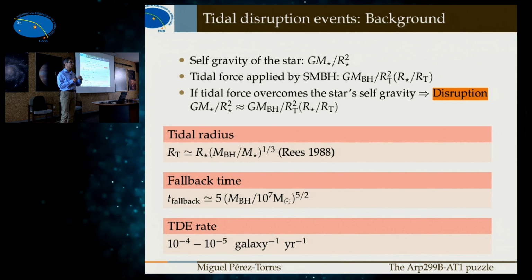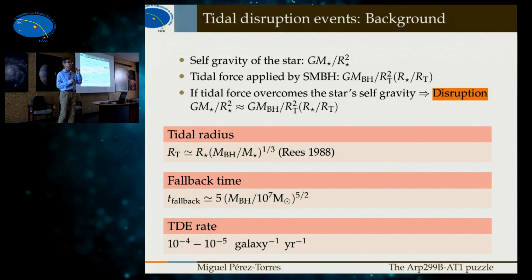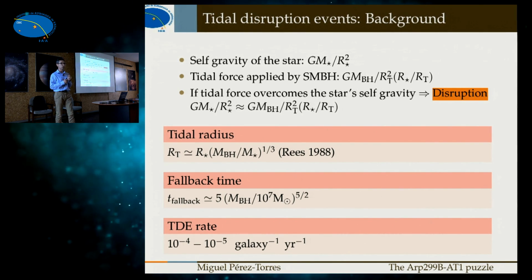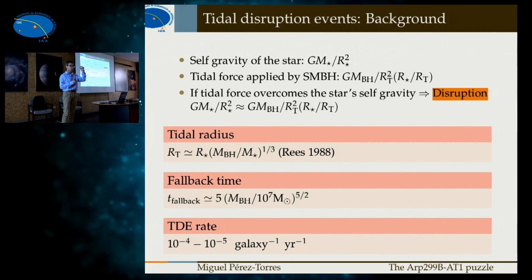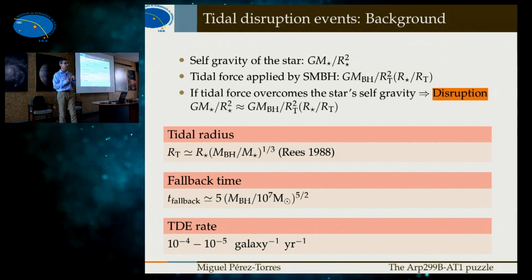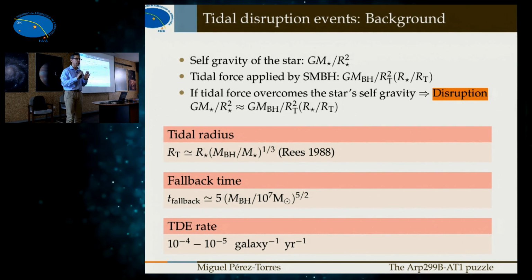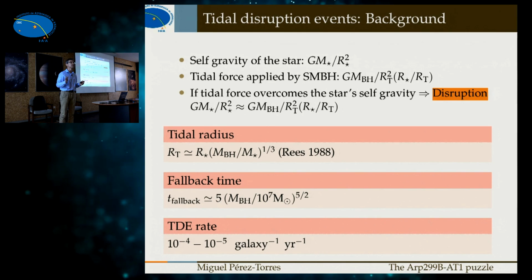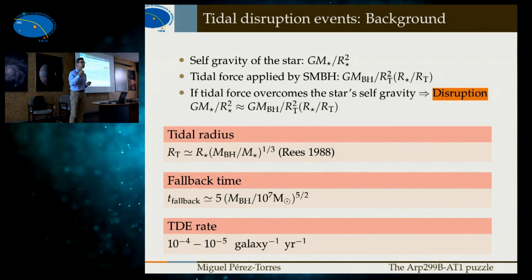If the star passes too close, then it becomes trapped by it. But then there is a catch here, very important. If the supermassive black hole is very supermassive, more than 100 million solar masses, basically there will be no electromagnetic counterpart. What happens is that the tidal radius goes below the event horizon. So we will not see any electromagnetic signal. With a very supermassive black hole, we don't see a TDE flare. The star just gets devoured completely, but nothing goes out. We cannot see it.